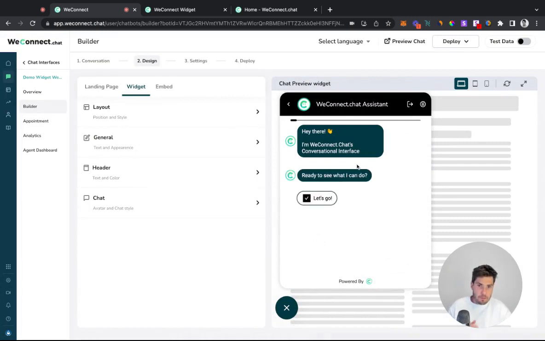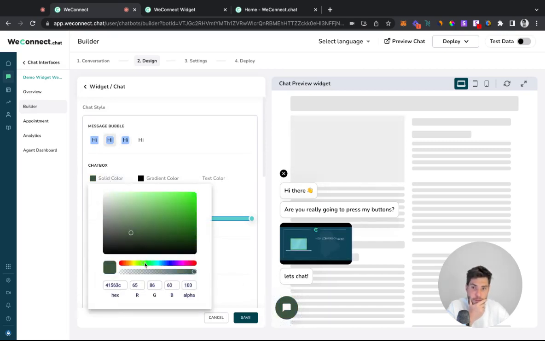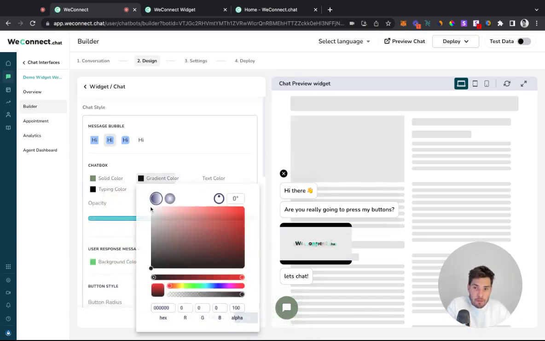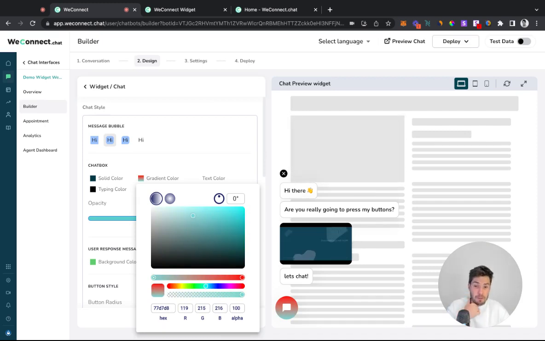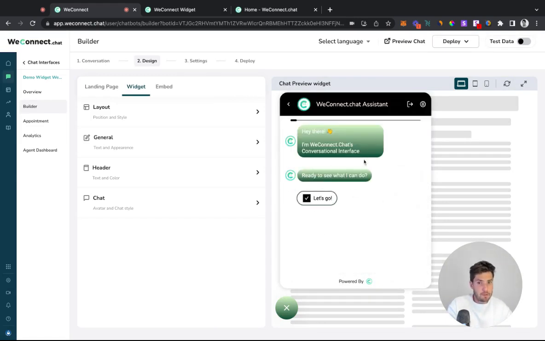Let's see. So now you see it's green, but we can also say, I want another color. Actually that color is also related to the launcher, but we can also do a gradient, and sometimes that can give a nice effect. Depending, of course, on your style and your brand guidelines, if you have a gradient possibility, you can make it more gradient. So that's also possible in the product. You could play around with that a bit. You'll get it more like this. It looks even a little bit more round, or it gives some special effect to it if you use the gradient.